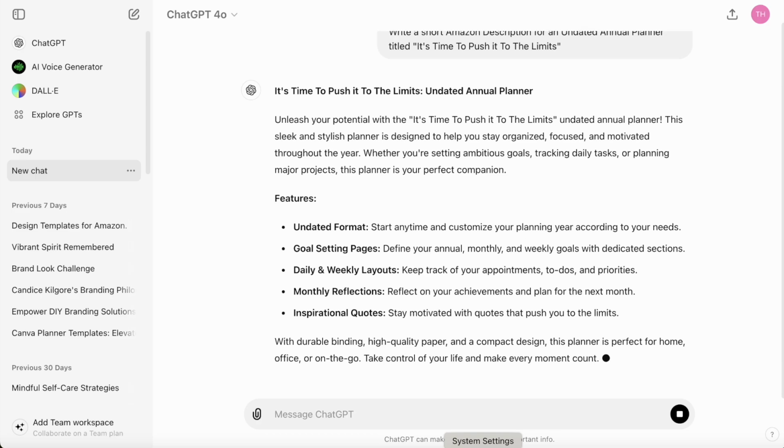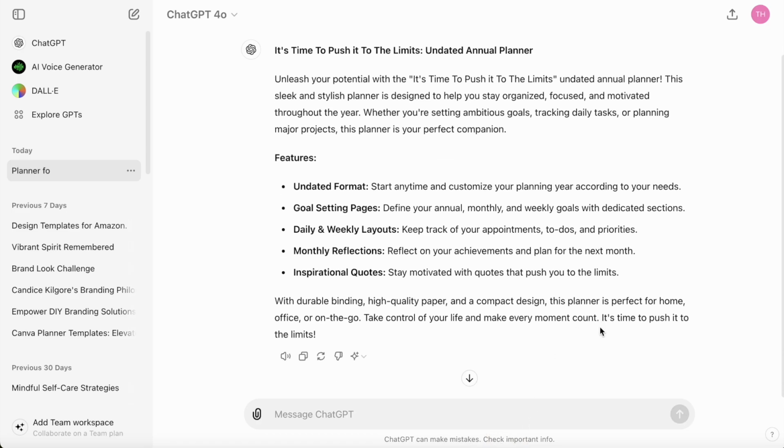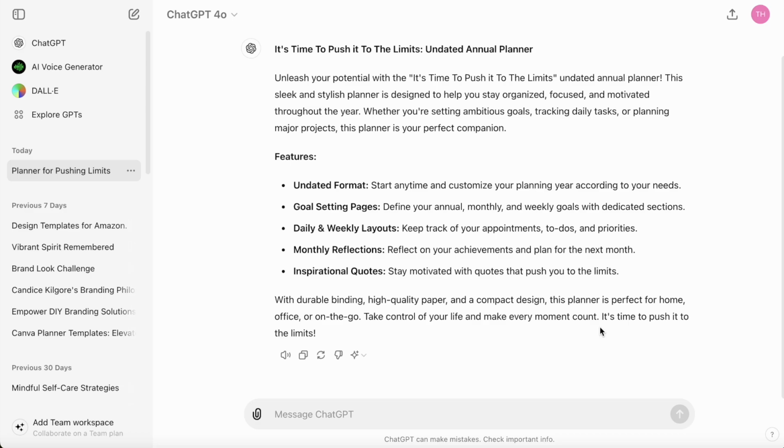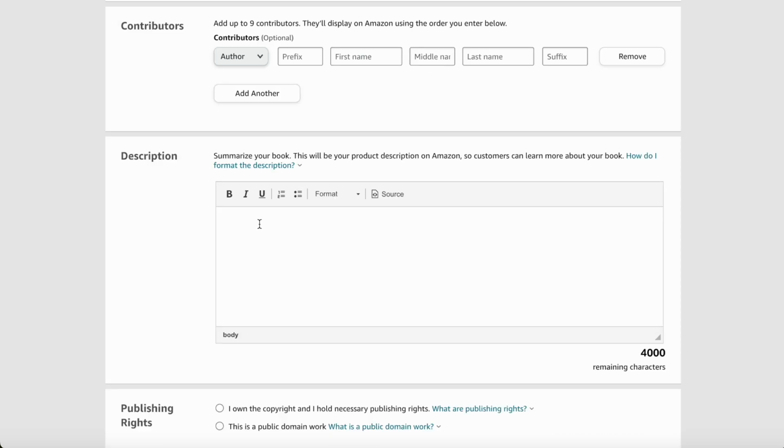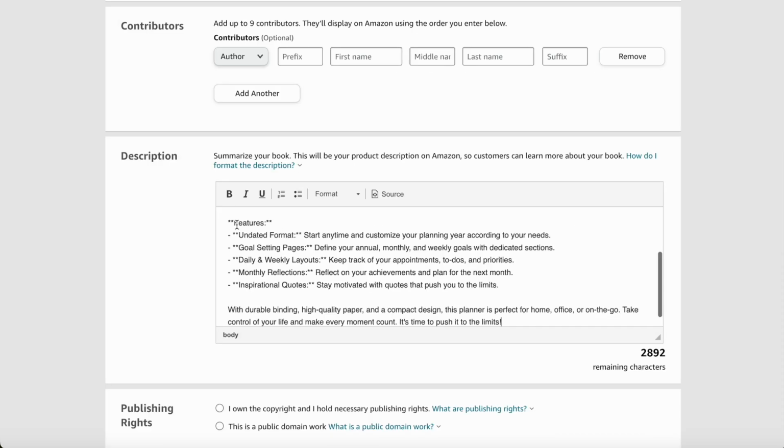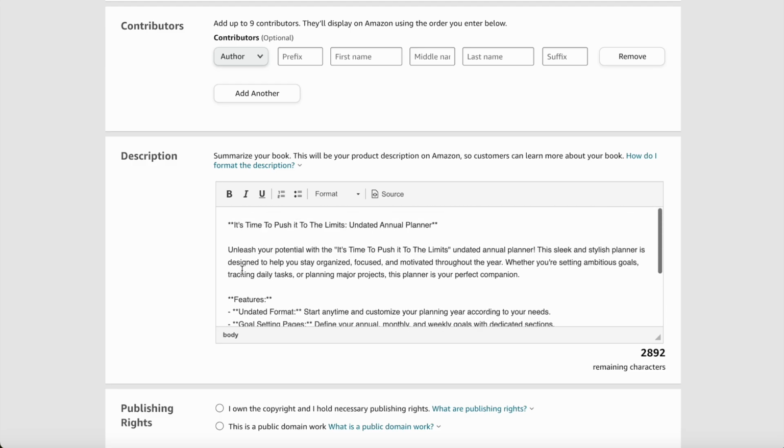So this is so awesome right now. I'm just going to use this description as is, but of course you could go in, you could make changes to this so that it will fit perfectly, but this is just such a great description. All I got to do is hit copy. I'm going to go back over to the description and I'm just going to paste it here. You know, you may have to make a few changes there, but I'm not going to right now in the video.